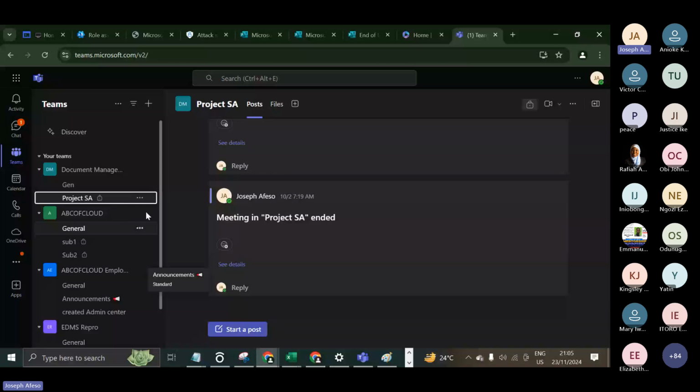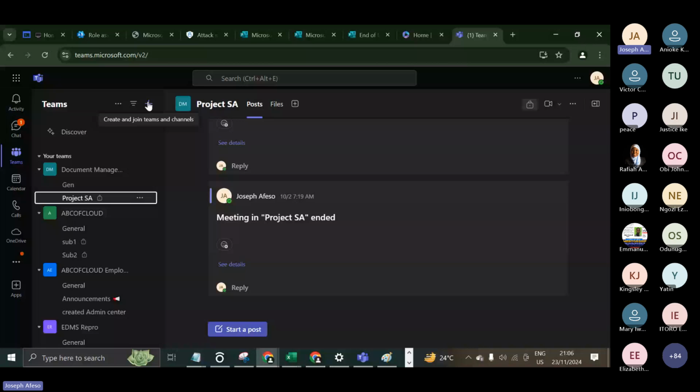So how do you create a team? This option to create a team is only available if your admin allows you to create a team. When we get to the admin, I will show you that when you create a team here, there are a lot of consequences. What I mean is that it will give rise to you creating groups in different admin centers. So because of that, admins do not want proliferation of groups. So they will just restrict them from creating team.